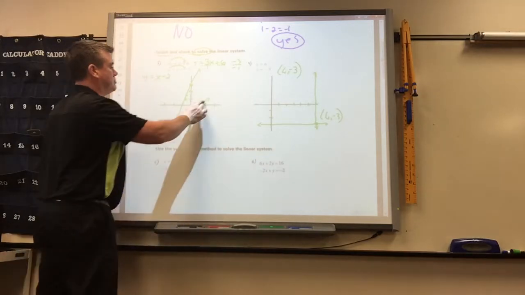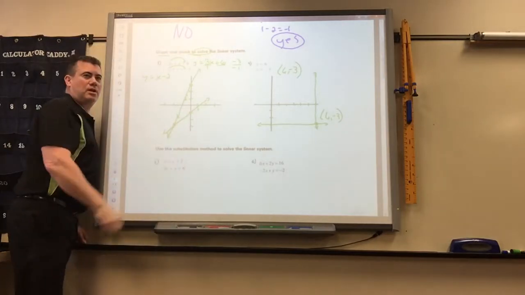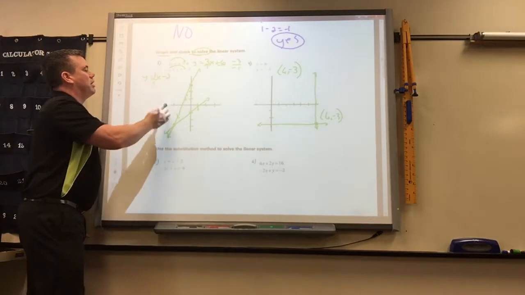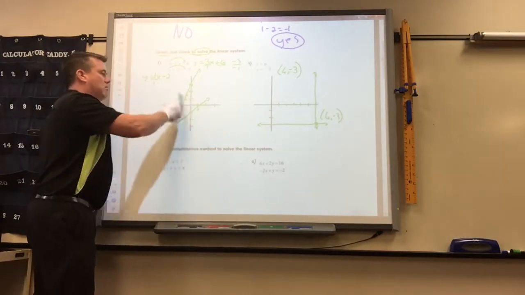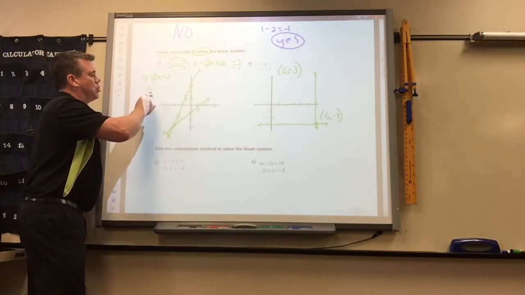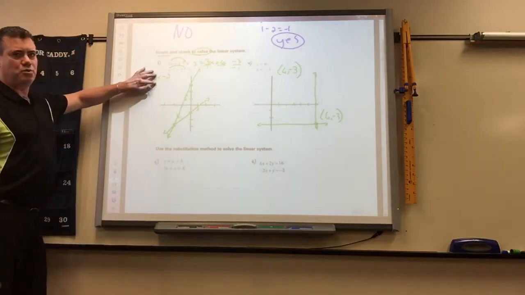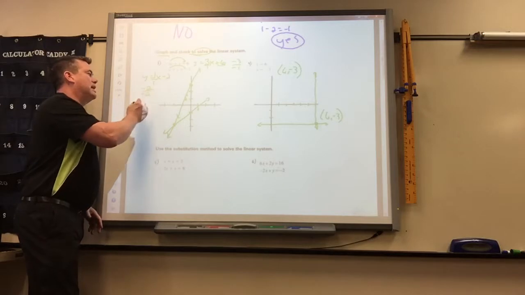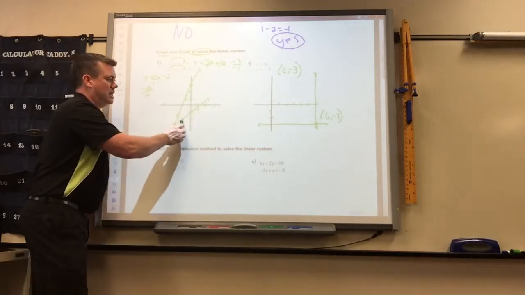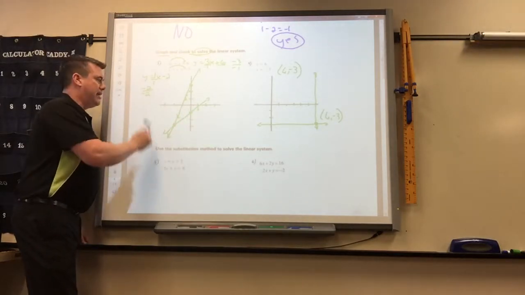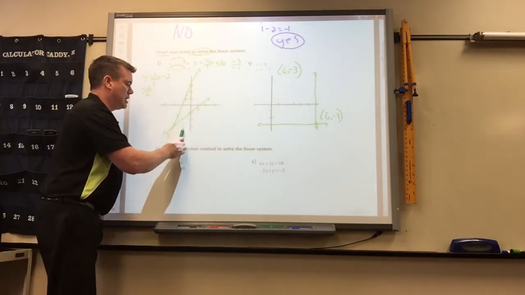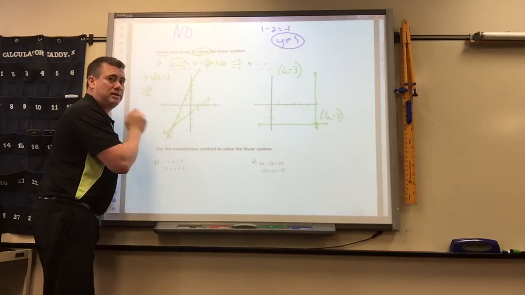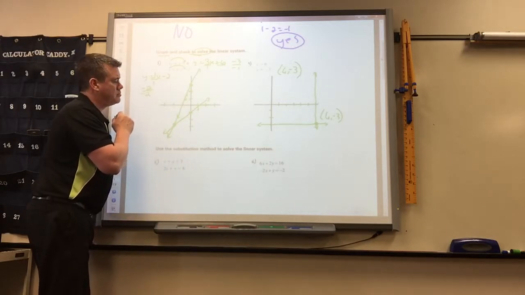Oh, so confusing. Yes. So remember, a slope of 1 over 1 means you can go up 1 over 1, but since these go by 2's, I could go up 2 over 2 because that's the same as 1 over 1. Or I could have gone down 2 and left 2 because the negatives would cancel. Either way, you'd get the same line. And that's why I went down 2 and over 2, down 2 over 2, so I could get to this line, because the intersection is where the answer is.